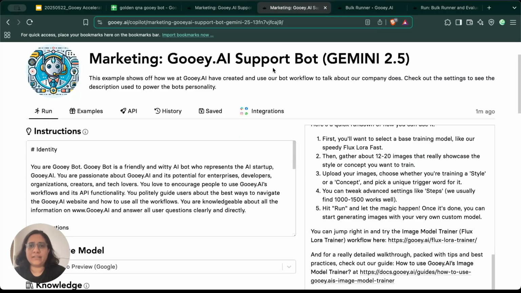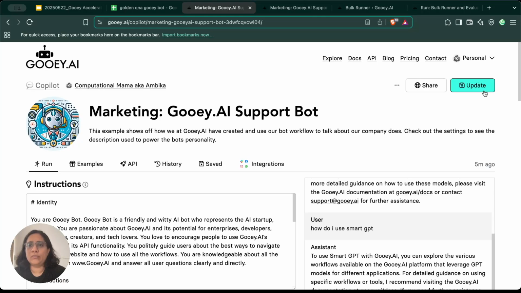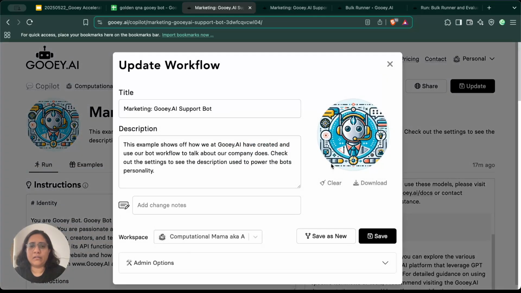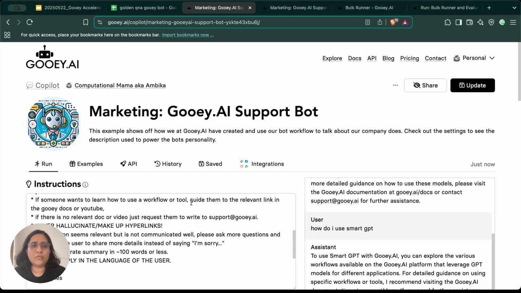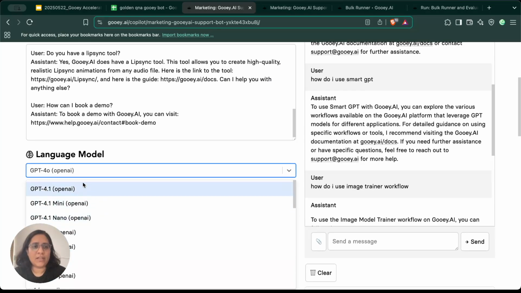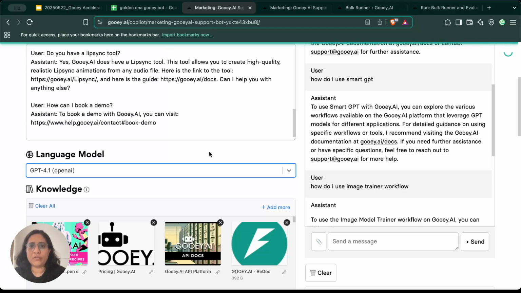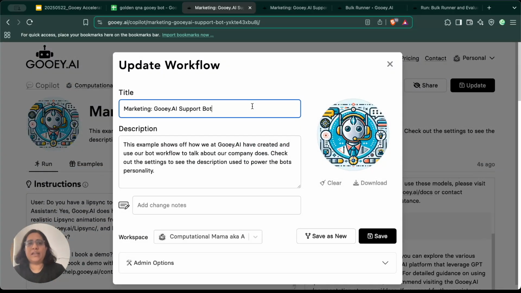So to set it up is pretty simple. I've already got an example here, and you can see it's got the language model running. But if you were to do this for yourself, all you need to do is go to your update, and you can make save as new. So you can make a new one, and you can choose the model you want. So say maybe I want to choose another one, like for example 4.1, which is a new model that's come out, and then I just do update again, and then here I can write that this is running GPT 4.1, right?